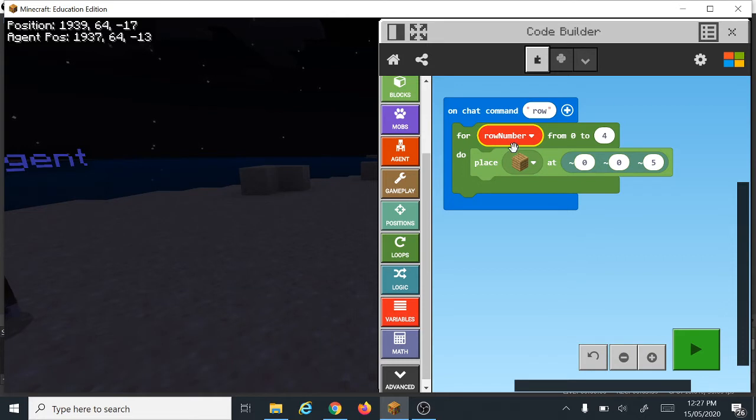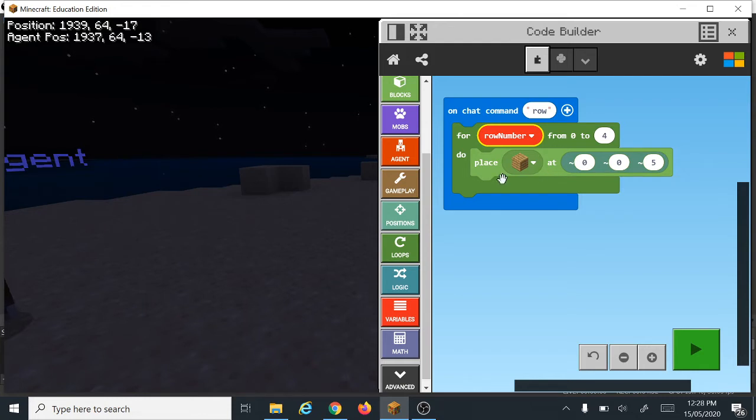Okay, so in this case, this loop is going to repeat 5 times because you can see at the start it's got for row number from 0 to 4. So that essentially puts the value of 0 into my row number, and then it's going to do whatever is in this loop once. Then it'll go back to my loop at the start there. It'll increase the number by 1, and it'll do my instructions inside the loop again, and then it'll keep on doing that until it gets to 4. And when it gets to 4, it'll do it one more time, and then it'll stop.